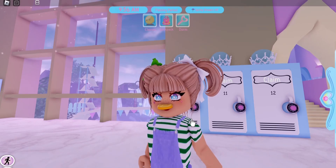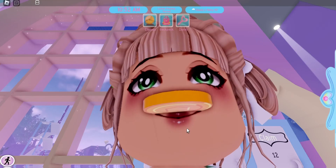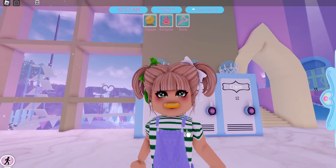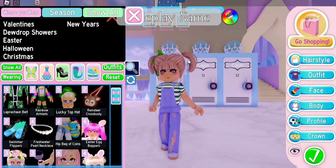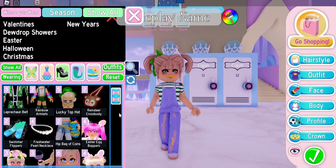When I got a closer look at the face I realized the coin isn't even in our mouth. It is close enough — if we look at our face from this direction it looks like the coin is in our mouth. So we're going to go with this face because all the faces that I like have the coin out of the mouth, but this one is a really close match. I'm going to add another Dewdrop Showers item to this outfit, and it is the belt.